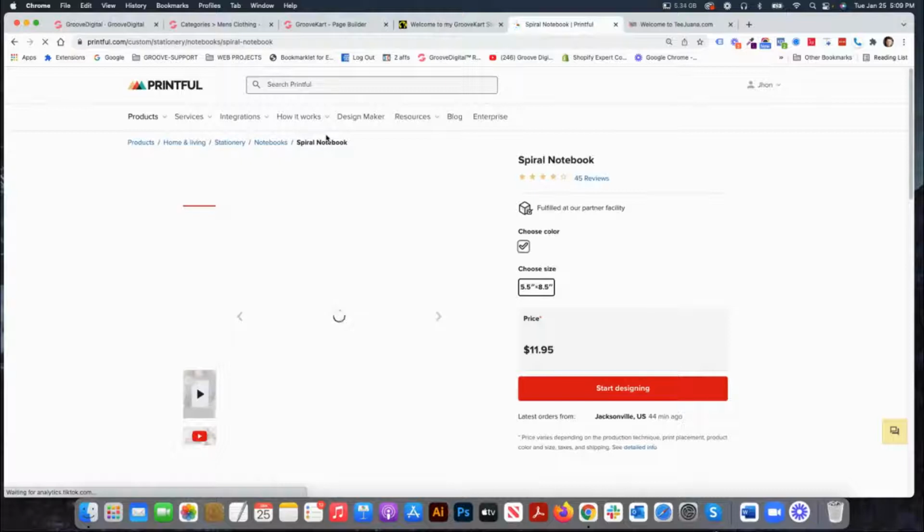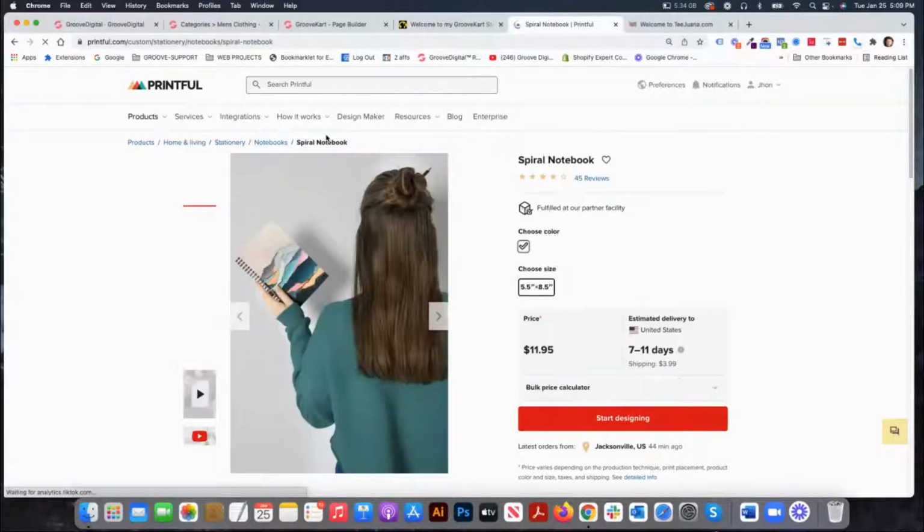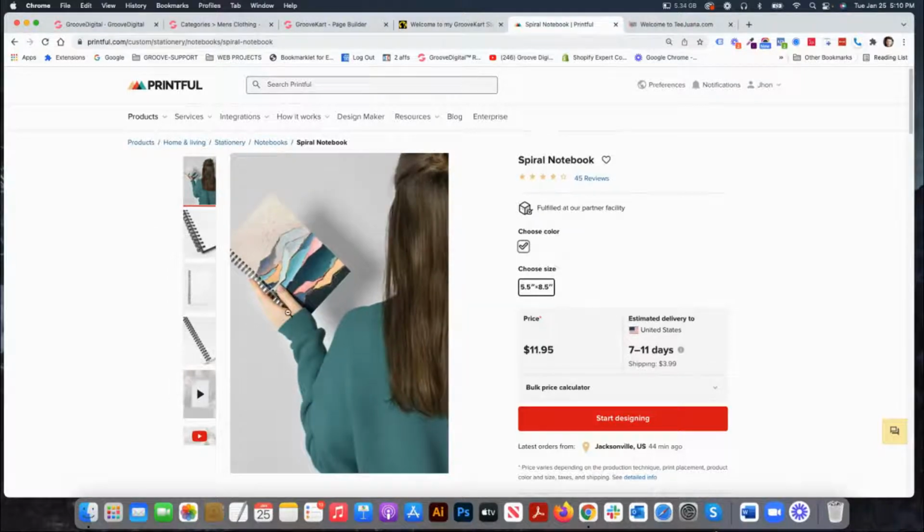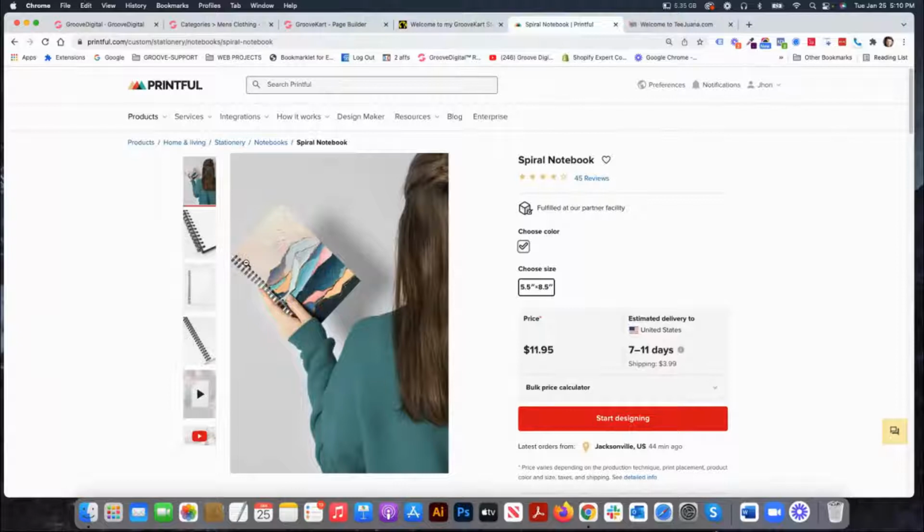I mean, if you happen to be a realtor, if you happen to be a lawyer, if you happen to be somebody that works one on one with people, a psychologist, a doctor, any profession that actually works one on one, I believe that when you give something with your information on it, like for example here, instead of handing a business card or a thank you note, if you hand them a beautiful notebook with a big picture, like thank you for your business, or here's my information, a picture of the realtor, their website, their phone number.